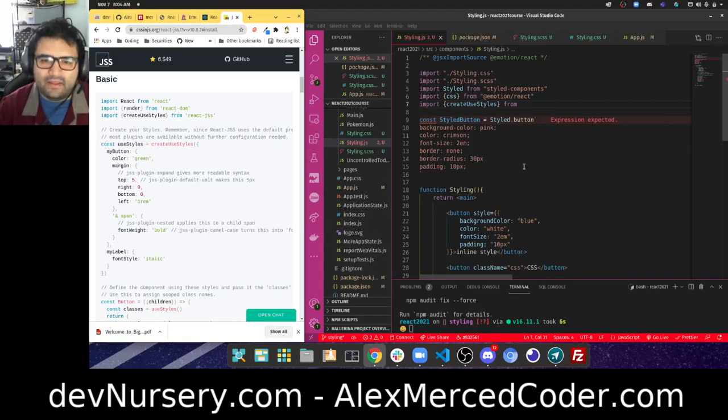So again, if you're doing a personal project, you can choose to use whatever you want. If you are working with a team on a React development project, then it depends on what was chosen a long time ago.